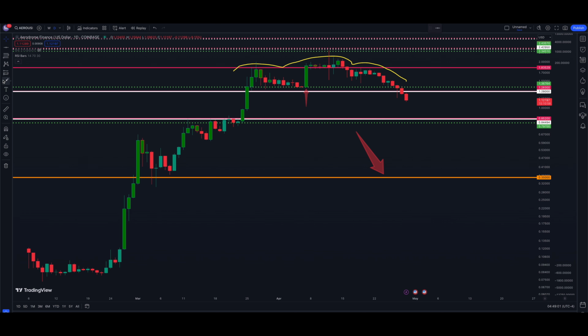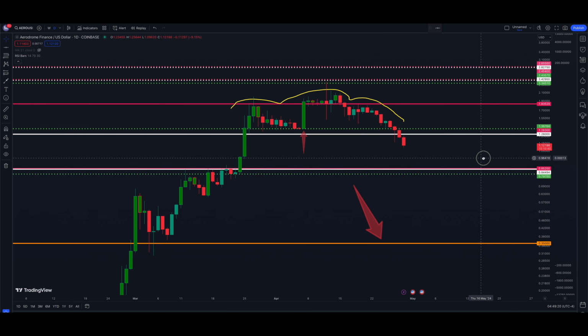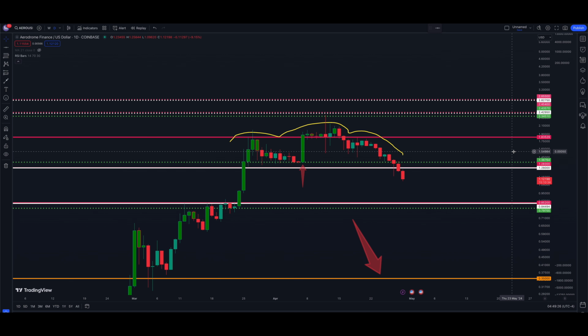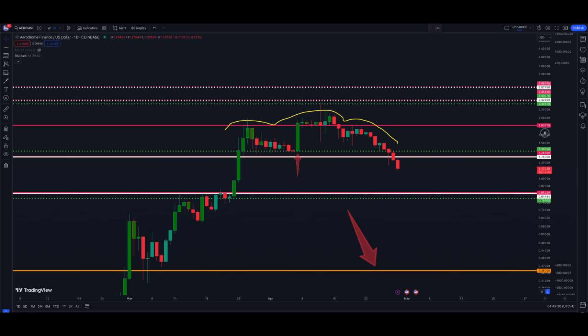But like I said, the market could find support at areas above that 35-cent level before getting there. For example, like the 85.2, or the 84, or even these 79. So I just wanted to bring that up to you guys, the 74% haircut based on the topping pattern. That Aerodrome could be in play, but it depends on a lot of factors like Bitcoin and what's going on.